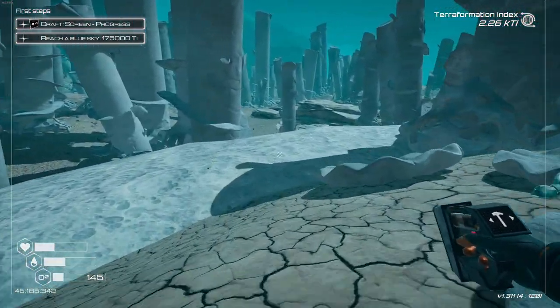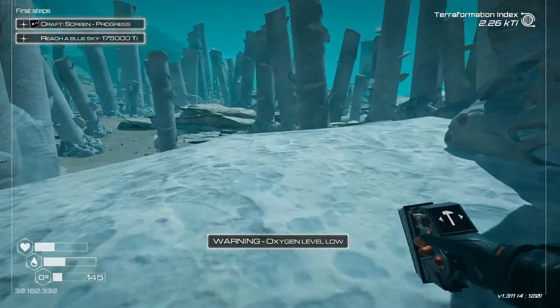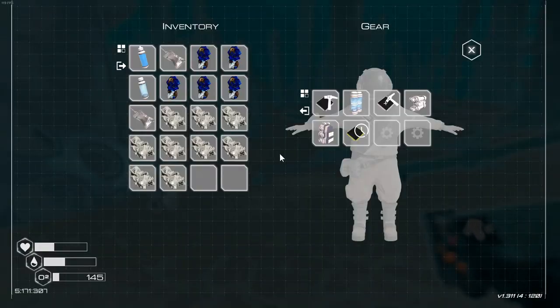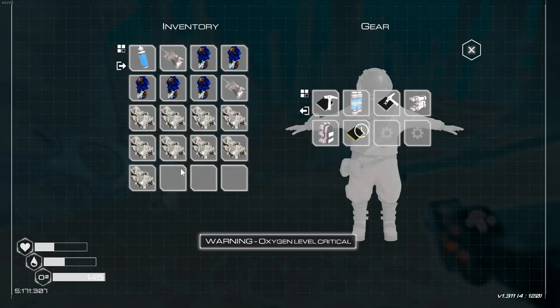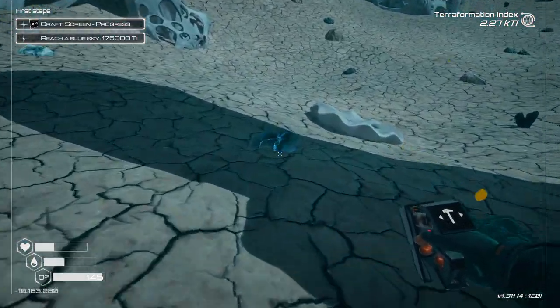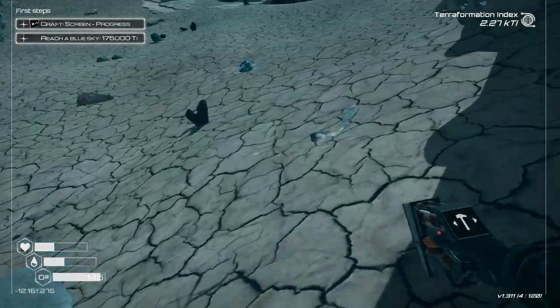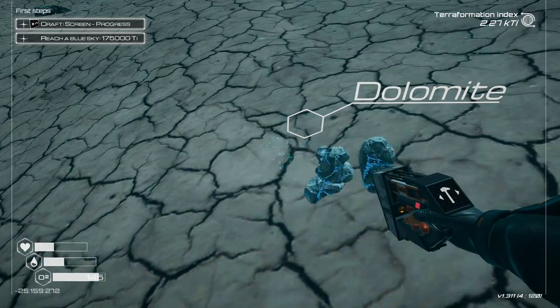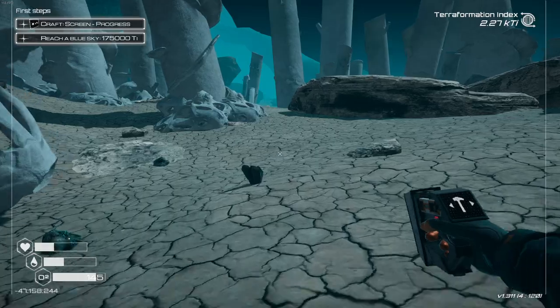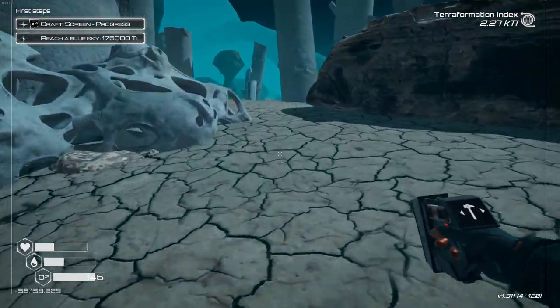Right, where's my junkyard too? Warning, oxygen. I see it over there. Oxygen, we really need to use some oxygen. More dolomite. That makes more oxygen, doesn't it? Might as well pick it up whilst we can. Pick it up whilst we can, Jackaboy.